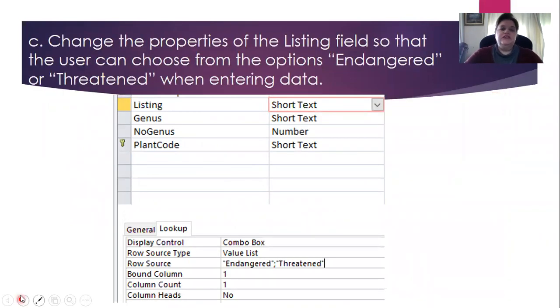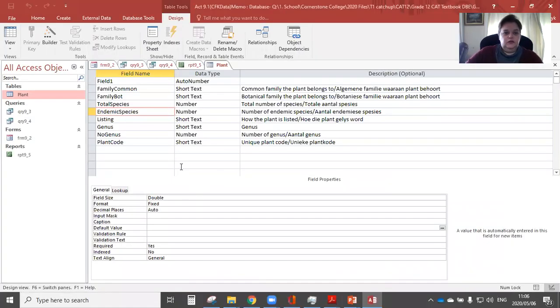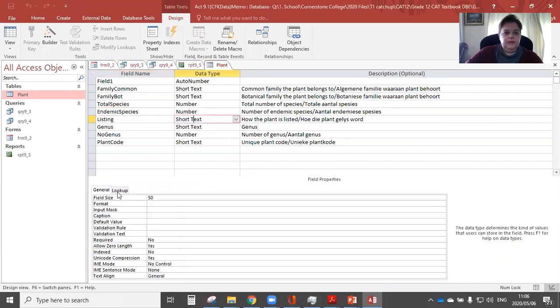Okay. Question C says, change the properties of the listing field so that the user can choose from the options endangered or threatened when entering data. So currently it was listings. When you go into yours, I go into listing, and when I want to create a list or a combo list, I'm going to go to my lookup.